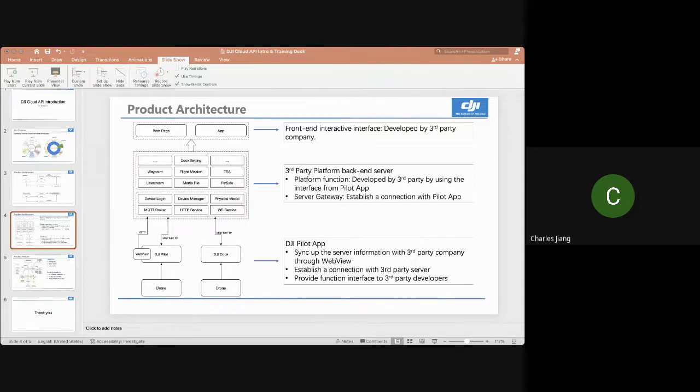They will have their own platform focused on live streaming. Once you log in to the platform, the biggest screen is live streaming, because they need to live stream all the police cases in their platform through the drone camera. So it depends on their needs.